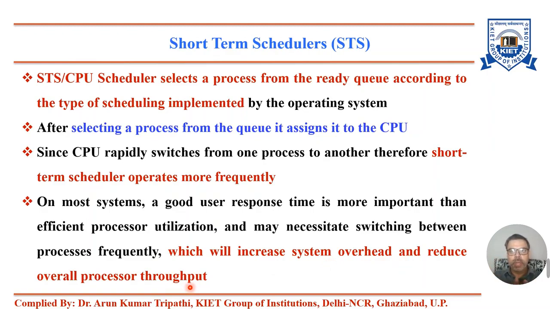Whenever the processor migrates from one process to another, it will not perform any useful work during the context switching. So that will be overhead. Along with that, the throughput, meaning the amount of work done, will also get reduced. When the processor remains idle, it does not perform any useful work, so automatically throughput will decrease.